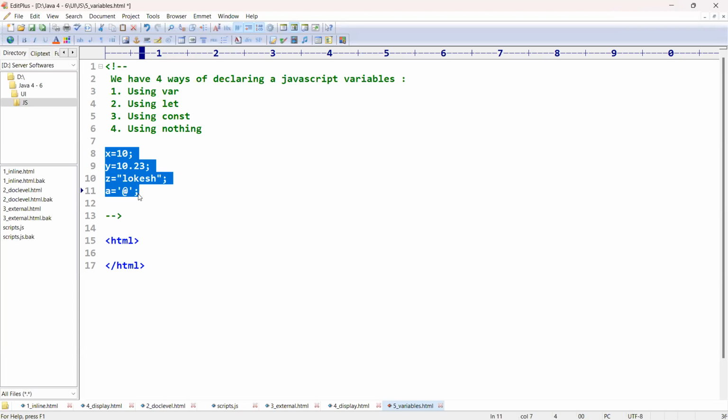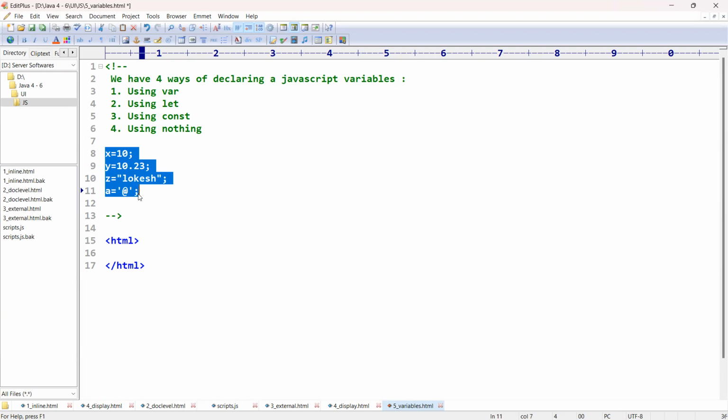In JavaScript, the variable type is dynamically decided based on the value given to the variable. If x equals 10, x is considered an integer. If y equals 10.23, y is considered a float. z is some string, lokesh, so z is considered a string.